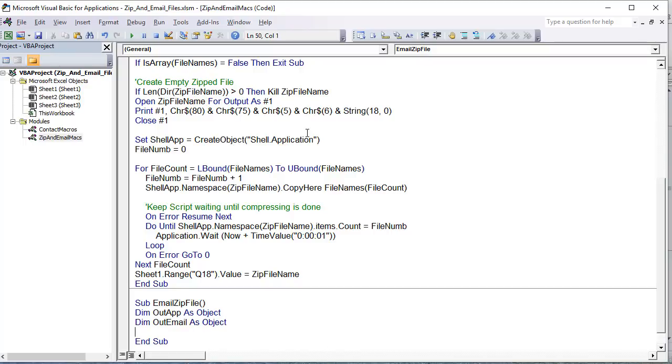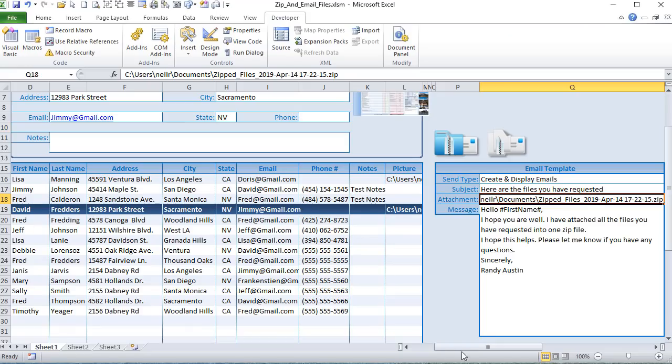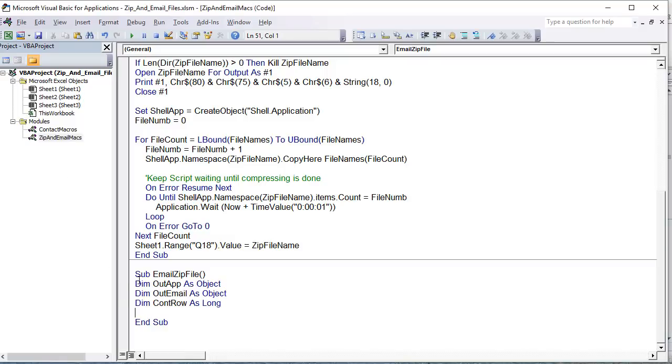And then, I need to know the contact row. That's the row. We're going to pull that in. So that's going to be Dim contactRow As Long, because that's the row. I believe it's in B3 that we're going to have to define that. B3, correct. Okay, so we need to know that row. That's important. So we can pull the email address. And next up, we want to also dimension the first name. You can add more. I just added the first name as String. Okay, so we've got that, and now we're ready.